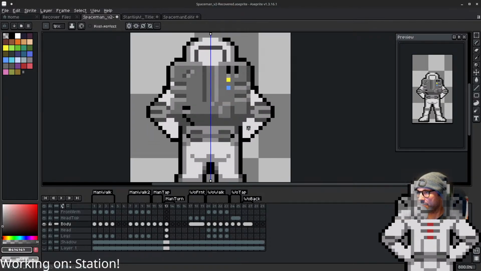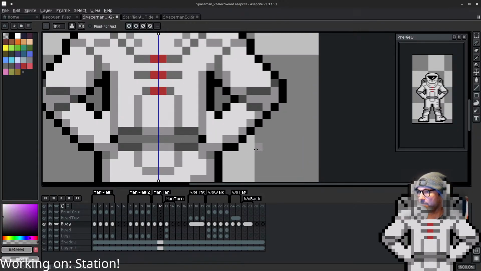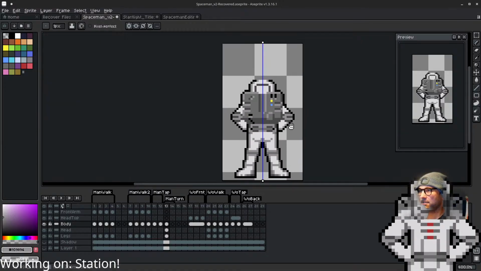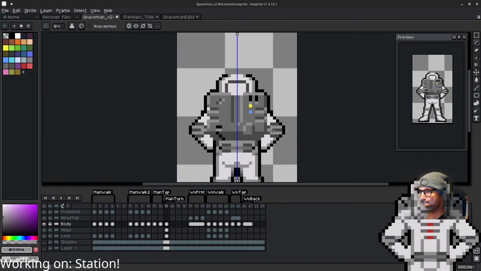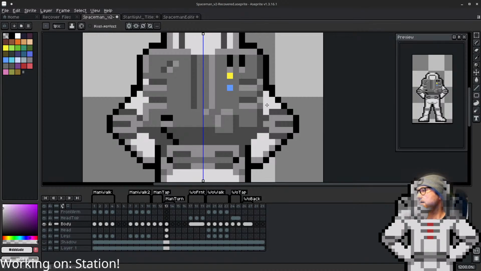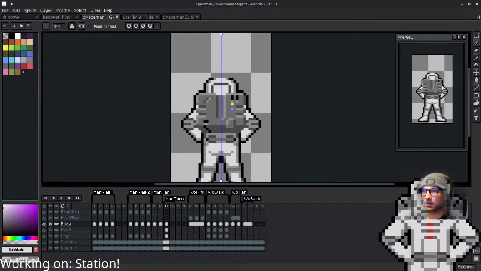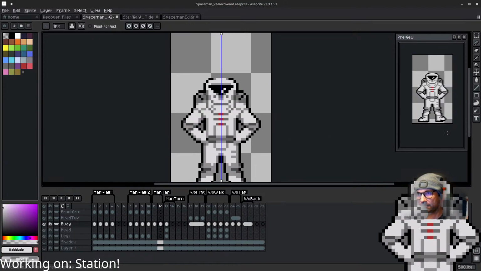Okay, I'll add some shading to this. Get some depth. Better. Here and make sure good.